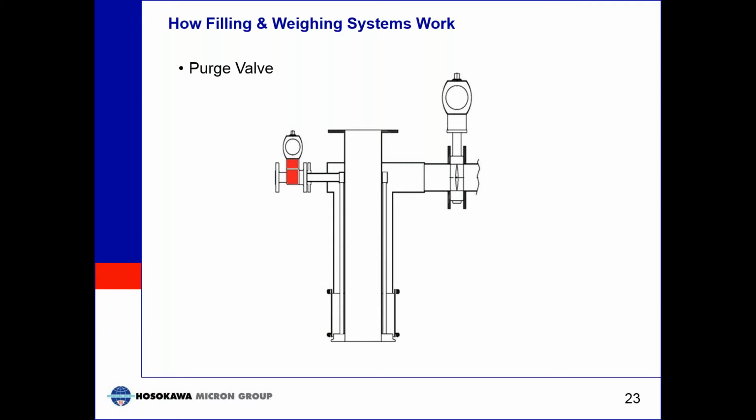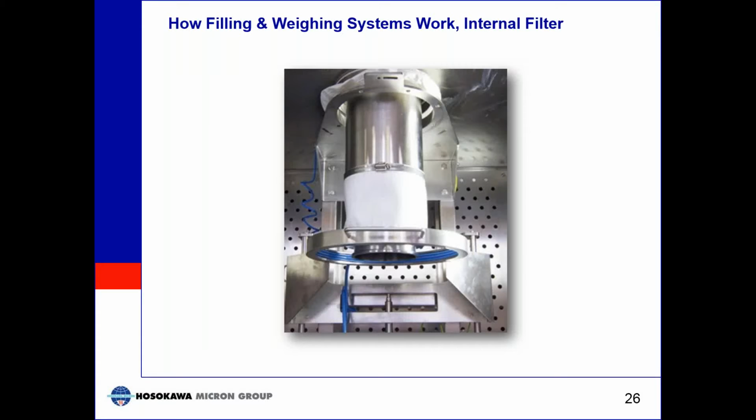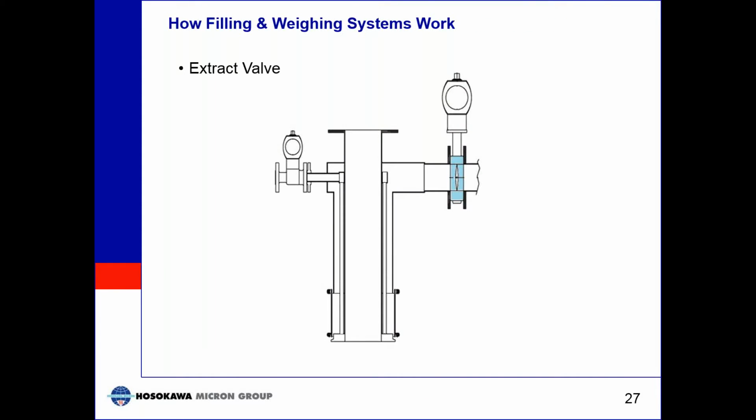Once the bag is fully collapsed, the purge valve then opens, inflating and shaping the bag. To remind ourselves, we can see the purge bars here that have just inflated the bag, while the IF filter is reverse flushed at this point to clean it, and any powder on the outside of the filter is knocked off via the annulus into the bag about to be filled. You can see here the internal filter, the outer chute having been removed for clarity. At this point the extract valve is slightly open and the unit is ready to fill. A second extract stroke purge sequence can take place if required.